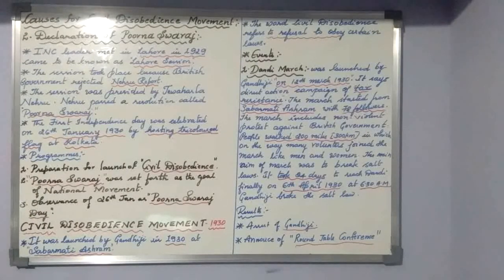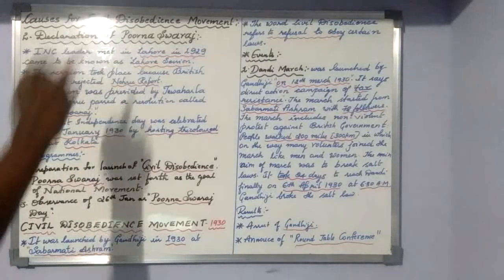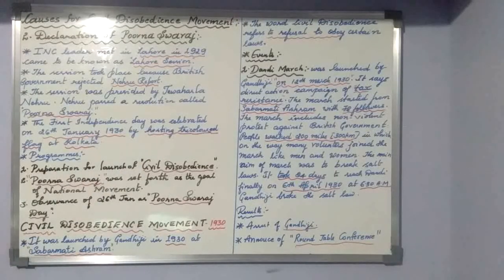And in the last class we started studying the causes for the civil disobedience movement, or the circumstances that led to the launch of the civil disobedience movement. Already I said, in 1922 Gandhiji was arrested because of the Chauri Chaura incident, and he was given 6 years of imprisonment. In 1928 he was released from prison. Then he was just waiting to launch the civil disobedience movement in India. At such a time there was the Simon Commission.